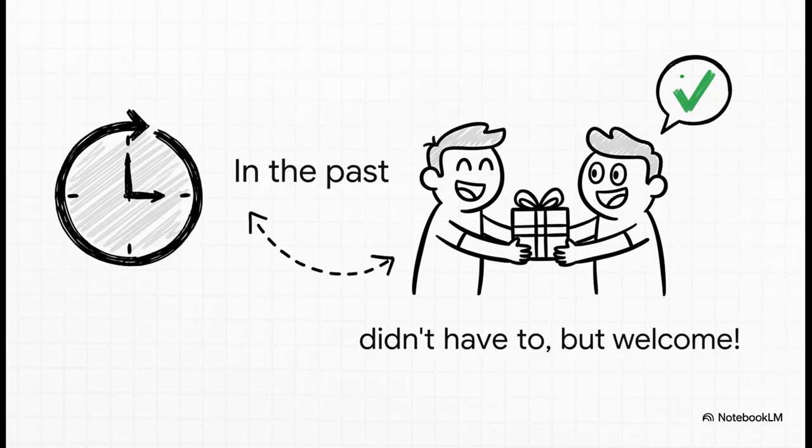And hey, quick side note on the past tense. If you want to say something wasn't necessary back then, you just use didn't have to. Like, you didn't have to bring a gift. It means it wasn't required, but hey, you did it anyway, and that was awesome of you.